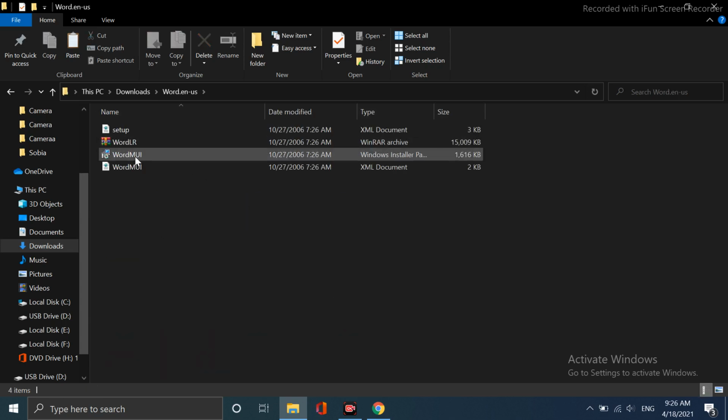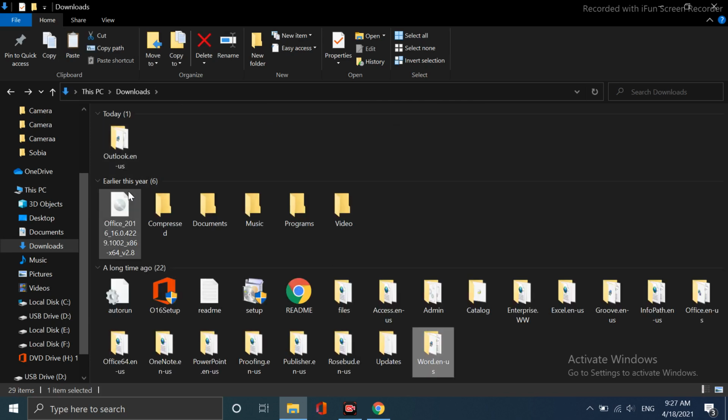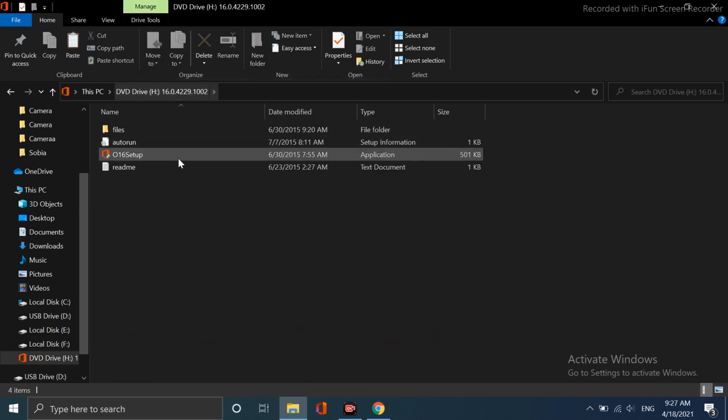There is another alternative that is so simple, in which the extraction process is not even needed. So this is our extracted folder, and the other method I'm talking about is basically you are to mount it and just click on this O16 setup, and it will open or run.